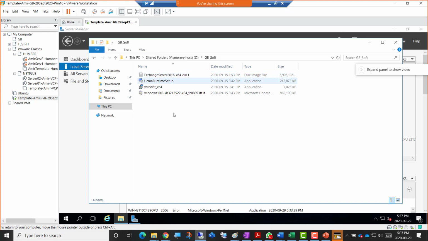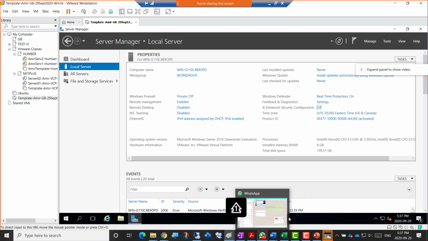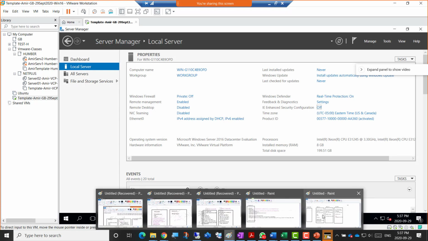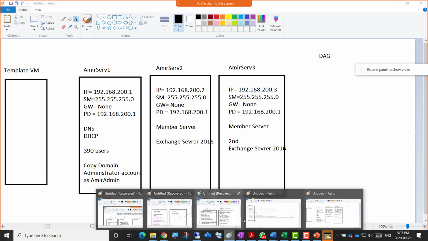If you double click that, these are the software in your physical laptop or desktop. That's not inside your virtual machine. That's a shared folder feature. We have configured it as well. I'm just going to close that and check out the list again, to see what is left.